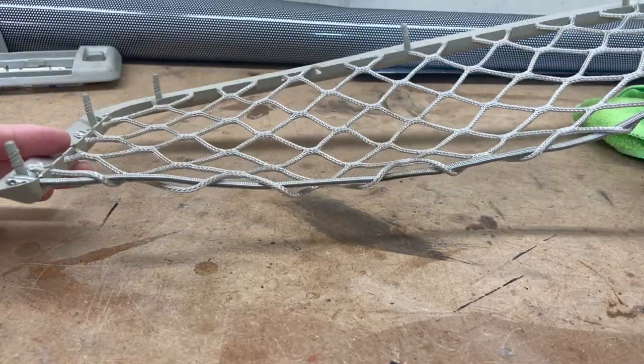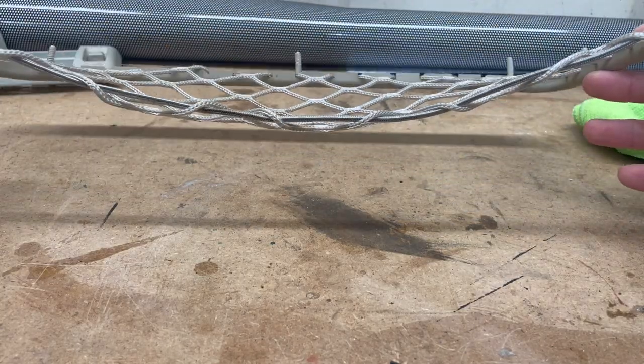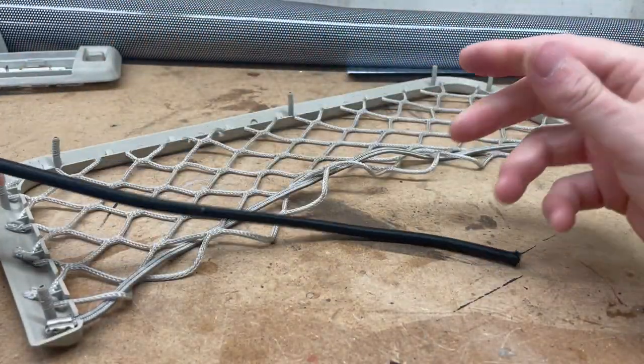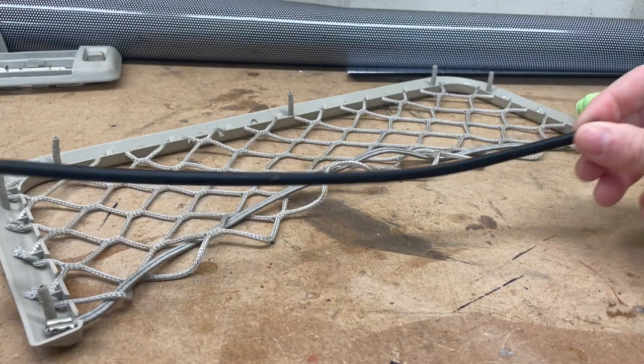It's time to start putting the headliner back together. We're going to see if we can replace this elastic cord in the little cargo nets at the back. See how floppy it is? We want something more rigid. I was going to order some elastic that matches that color, but I have this black bungee stuff, and I already have it, so I'm going to see if I can make it work.